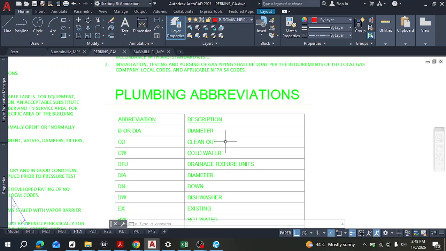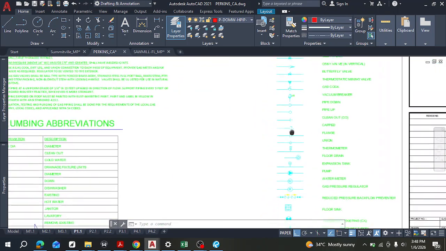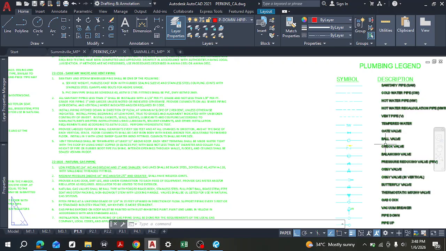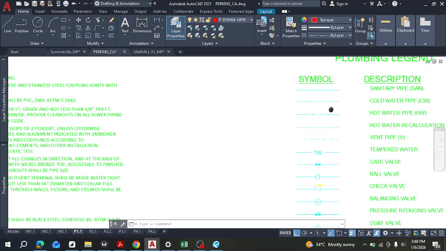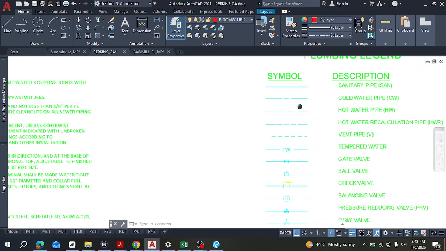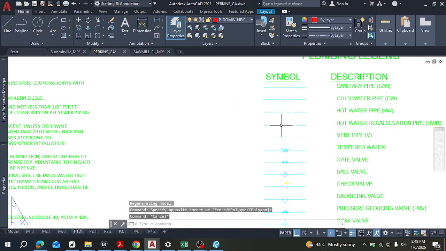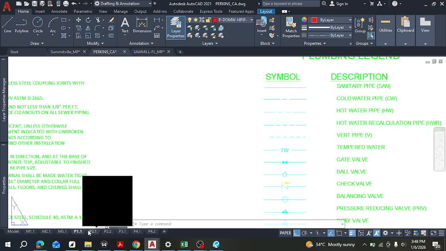And then these are some abbreviations and some legends, images or symbols and what they mean. You can go the extra mile and show the colors, red for hot water and blue for cold water. There'll be a time where we have recirculation too, but that is not today.